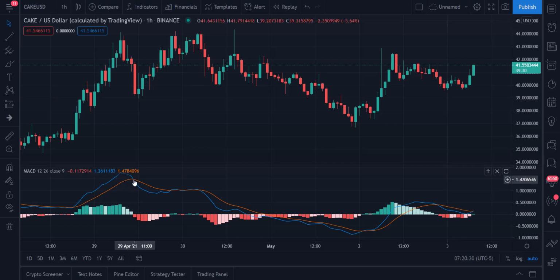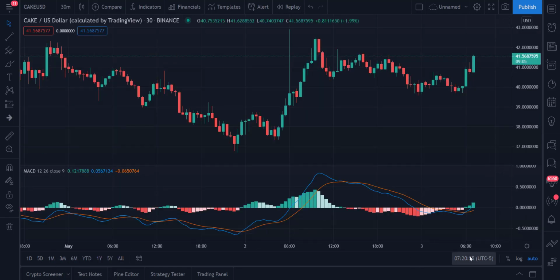Like here, this is a sell signal, and then it goes lower while the market actually was going higher. You had another crossover. I don't like trading or using this indicator when it's oscillating all above or all below the zero line. Let's take it to the 30-minute and see what's going on.